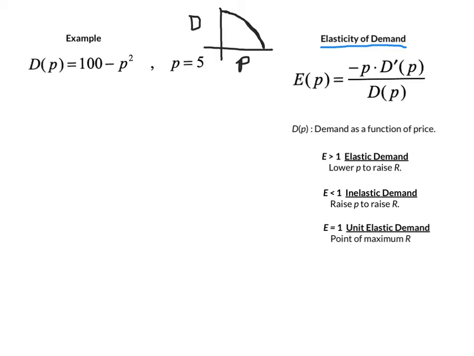So if we go back to its definition, the formula here, what you need to know is the formula that elasticity as a function of price is defined as negative P times D prime of P, the derivative of that demand function, divided by the demand function. Where that comes from is the definition of elasticity as the ratio of the relative rate of change of demand, which is defined as the derivative of demand over demand. We take that relative rate of change and we put in a ratio to the relative rate of change of price. So the derivative of P with respect to P is 1, and then that's divided by P.